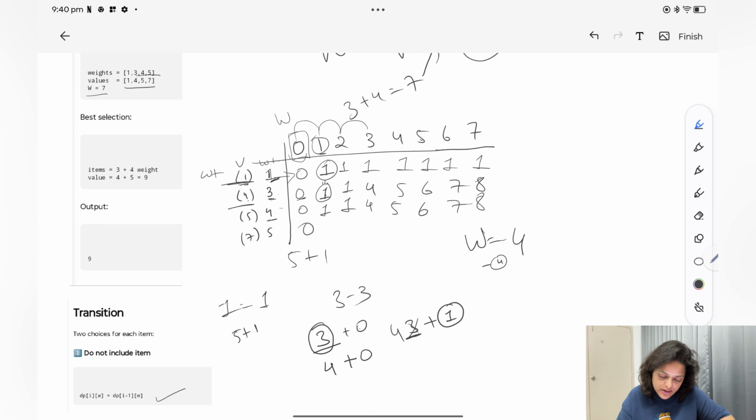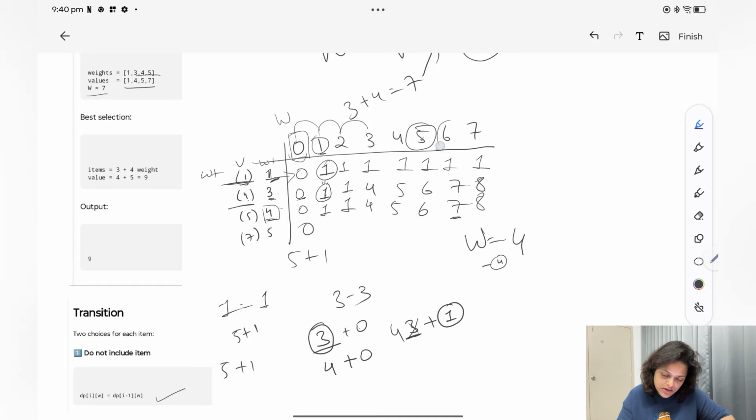But here, if you check, see the total weight is 5, and you have 4. So you took 1, 4. So for that the weight was 5. Now 5 minus 4 is 1. So for 1, what was the value? It is 1. So 6. So we have written 6. Here also it was 6. So we don't need to take directly that value.